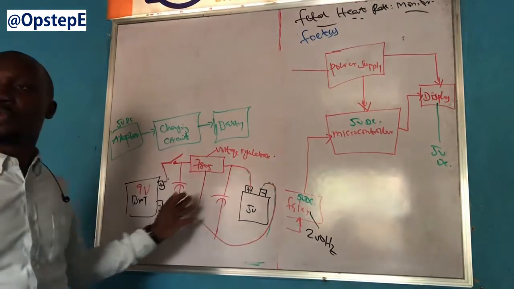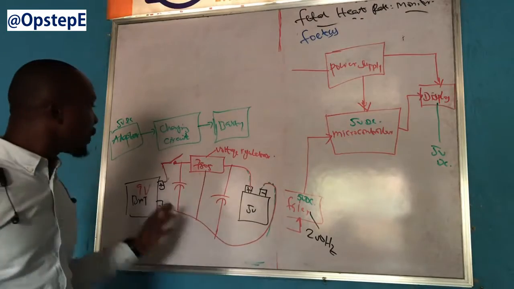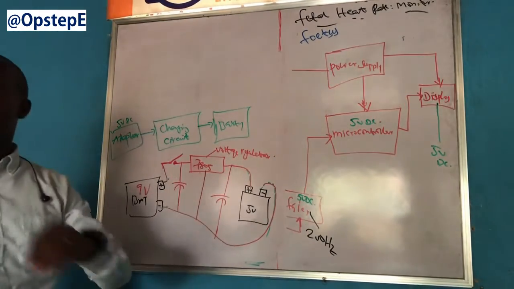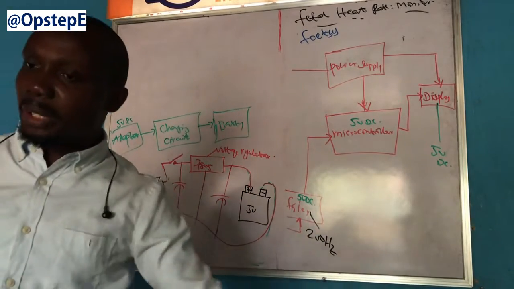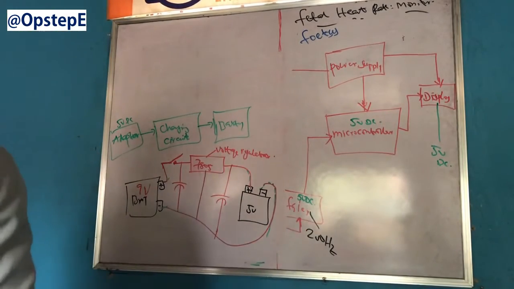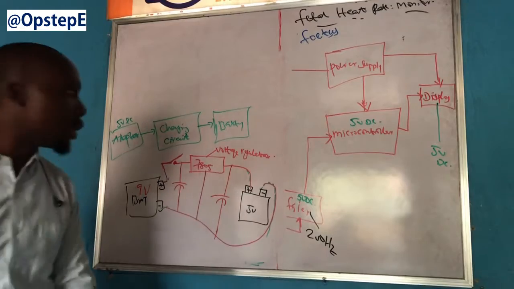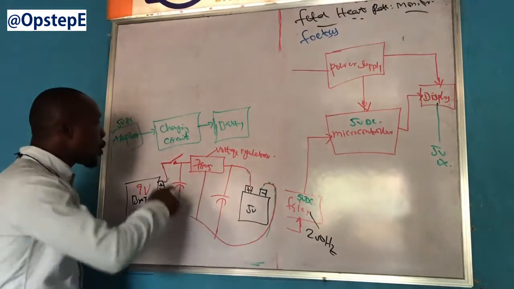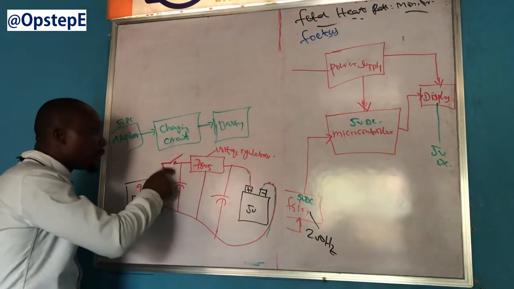Yes, the capacitor is used to filter the line, to filter the signal on the voltage line. But why will you need a capacitor to filter a DC voltage again? DC voltage is supposed to be smooth. Why are you filtering it again? Yes, I'll explain that to you. The reason for the filtration is because of this switch, don't worry.